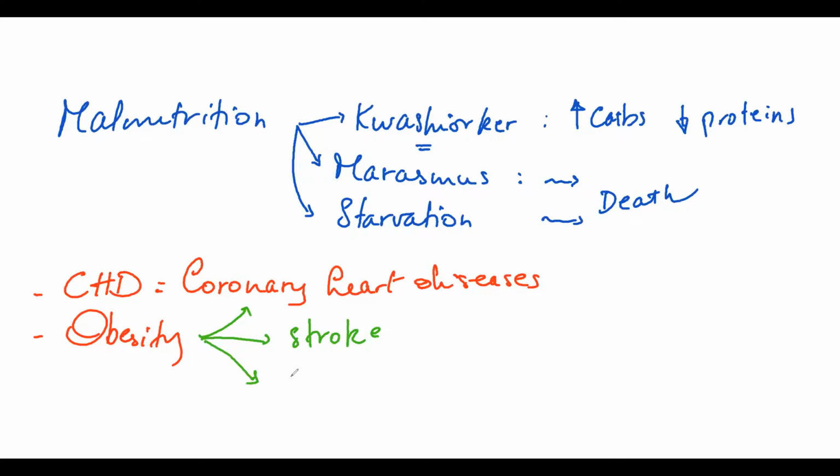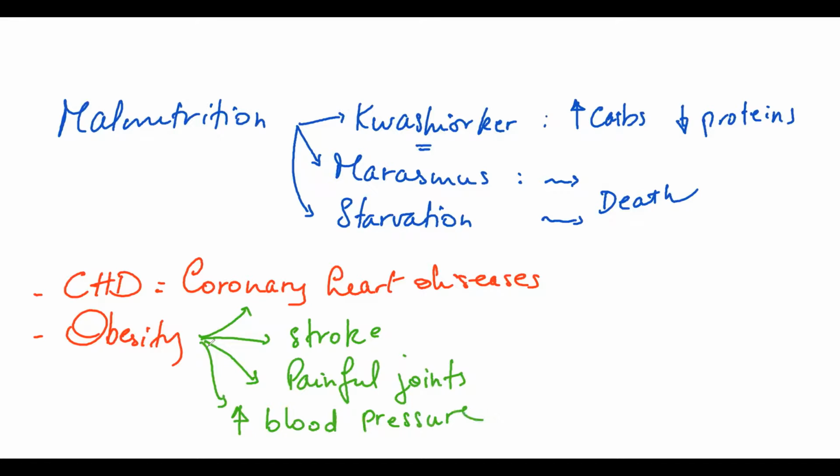Also, they will always have painful joints because their joints cannot carry these very heavy weights. Also, this will lead to high blood pressure. Also, obesity might lead to diabetes. And there is a very important psychic effect, which is low self-esteem. They are always feeling that everybody is mocking at them, everybody is laughing because of their size and so on. So they become depressed and they have a very low self-esteem.